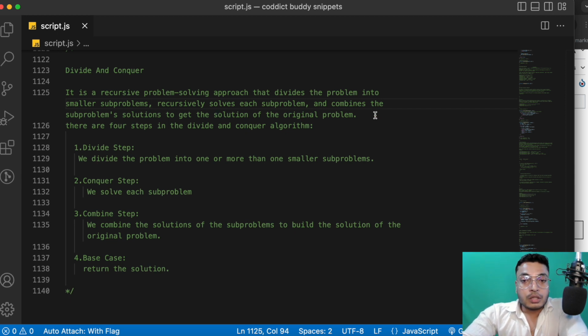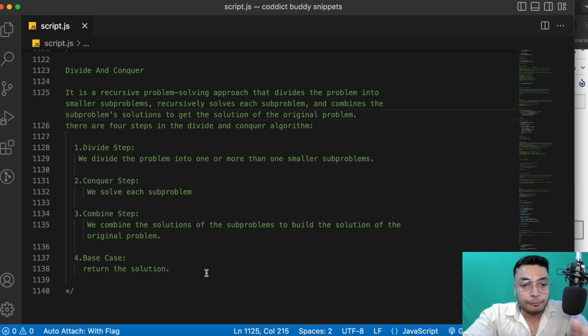So what does this mean? We got a bigger problem, a bigger array. Let's understand it this way: we have a bigger array and we want to find a number in it. What we will do is break down that bigger array into smaller sub arrays. If you break down a big array into smaller sub arrays, then it will be easy for you to find the number, or easy to solve that smaller array. Then once we solve those smaller sub arrays, we join them back one after another. This is how it works.